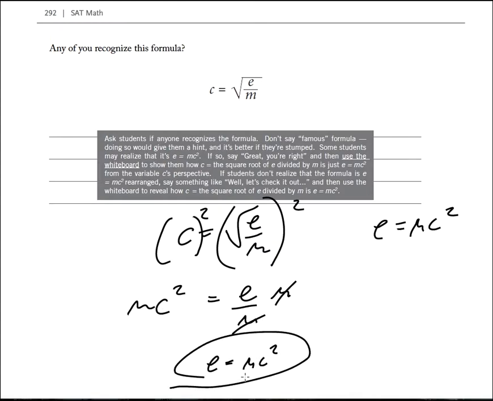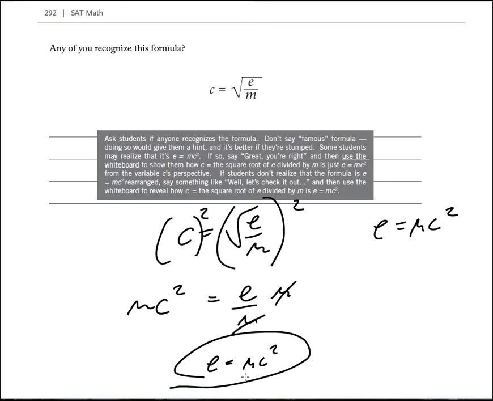So yeah, you're right. And so what students will do, some students in the class will recognize this. You want to compliment them and say, yeah, absolutely, you're right, I'm impressed. This is just a rearranged version of E equals MC squared. How did you get that? And let them walk you through that. And you can use that again as a bridge to get to the next page.